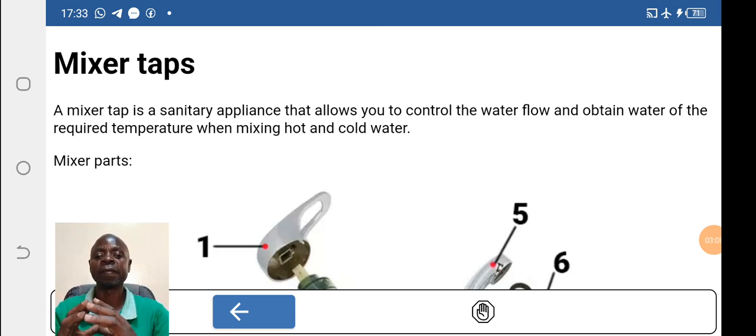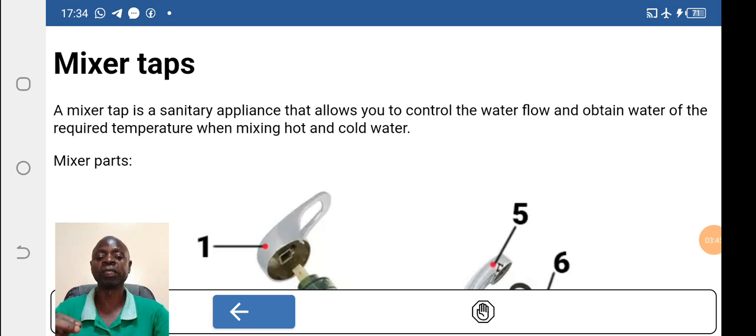Now, instead of having two taps, here we are going to deal with one tap, which we call a mixer, which means that the mixer tap is receiving both cold and hot water. It allows you to change the temperature, meaning that if you are using hot water, you can still mix with cold water.